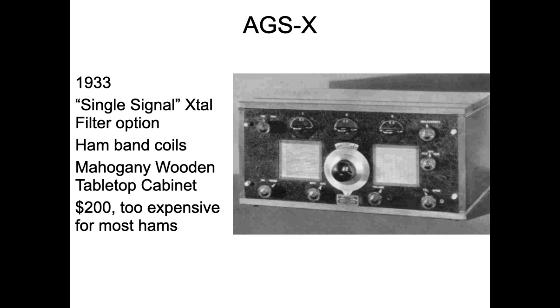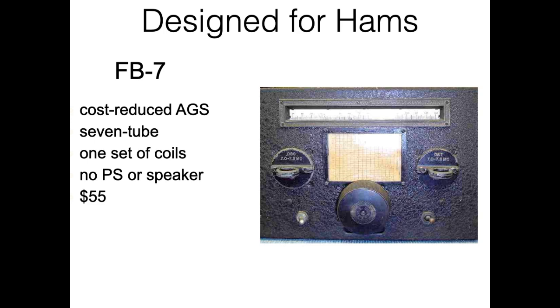They also tried to make it a little more attractive. They sold a few in mahogany wooden cabinets. And they had a crystal filter option, and also they were offering some ham band coils at that time. Most hams instead bought the National FB7, which was a cost-reduced AGS.